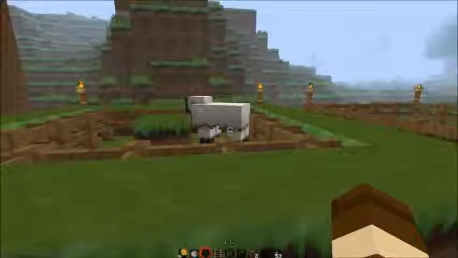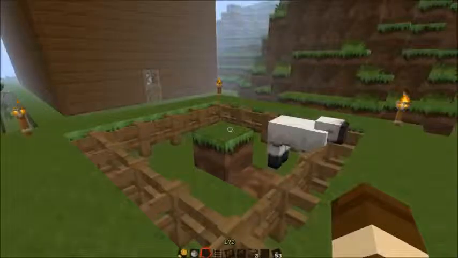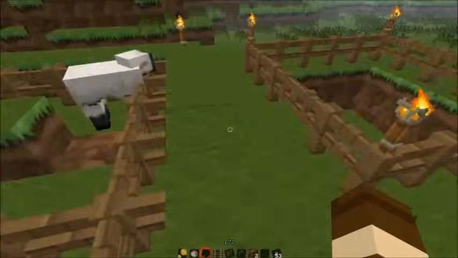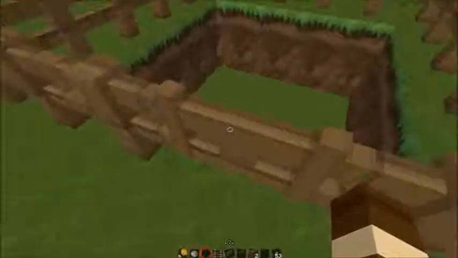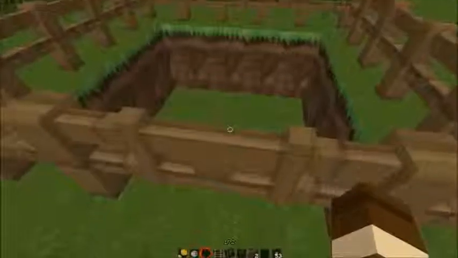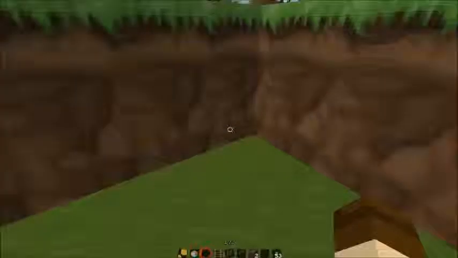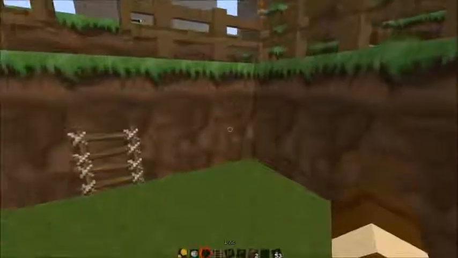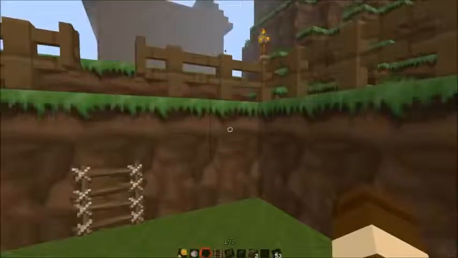Now, as you can see, I was able to get this animal to come in here. And as such, if I can lead an animal into this pen, what's to keep a bad mob from coming into the pen? Or even animals that you don't necessarily want in an individual pen. As such, in doing some further research, I discovered the optimum type of pen that seems to work well with most any type of animal fencing.